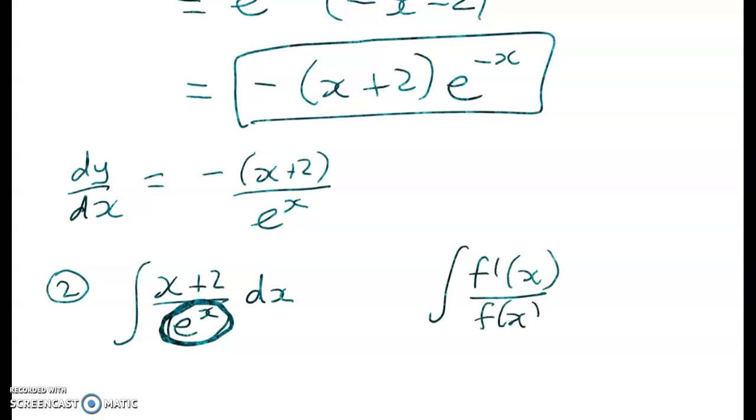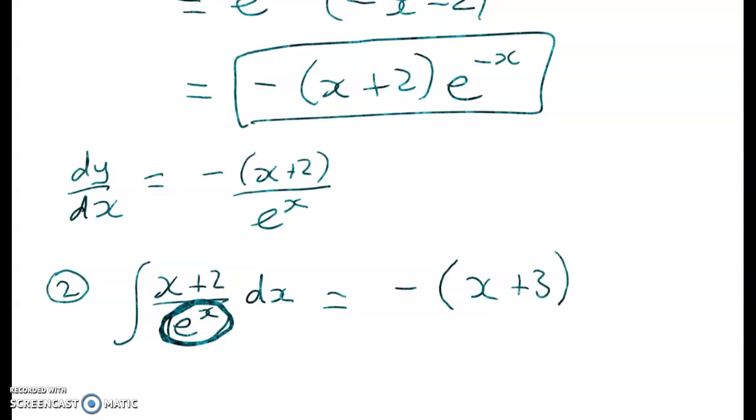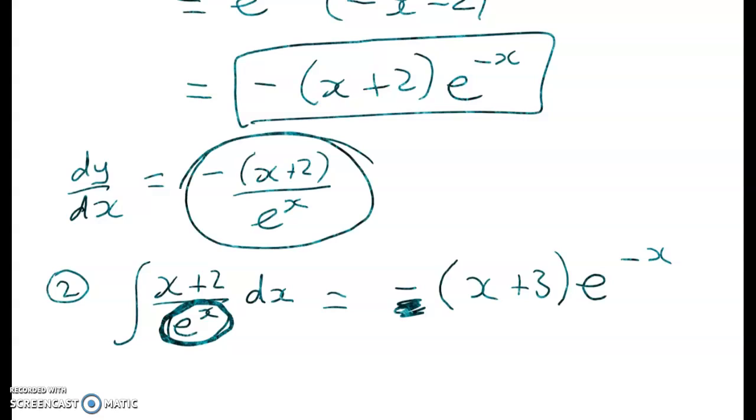Right, so if I've got that pattern, then that's come from the natural log of f of x plus c. But I haven't got that in this case. But I've just differentiated something and ended up with the result. So that means that this integral has come from negative (x plus 3) e to the negative x. Now it's negative because when I differentiated up here, I had negative (x plus 2), and I haven't got that down here. So that's part 2 done.